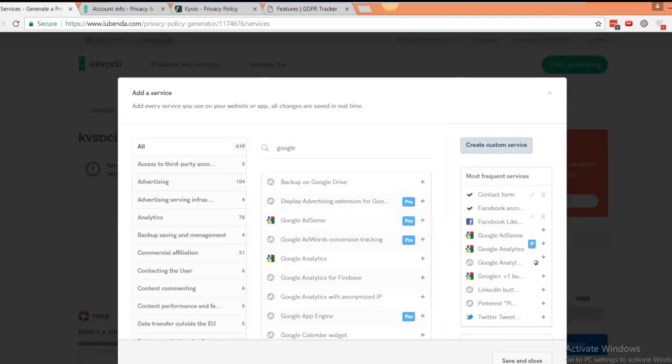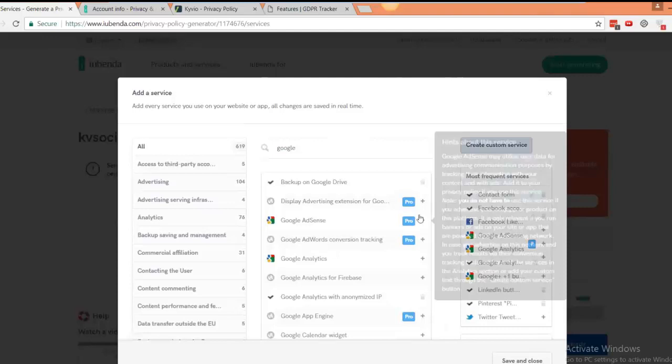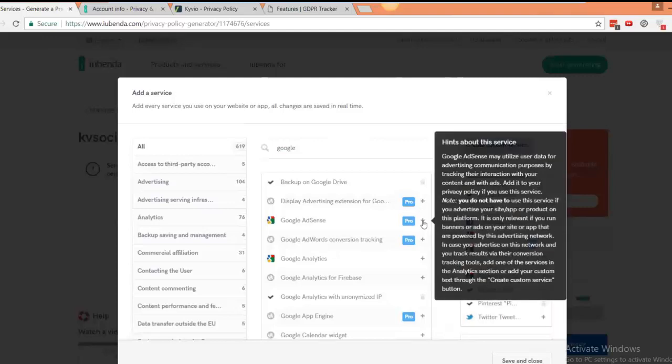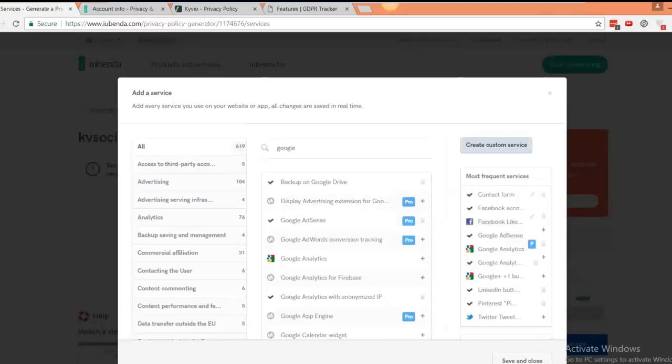Then there's Google Analytics, there's LinkedIn button, Pinterest button, these sorts of things. If you're backing up maybe their data on Google Drive, you need to select this as well. If you are using Google AdSense, you need to select this as well. They have a free solution too, by the way, but a lot of the important ones are available on Pro. So there's a freemium plan available if you want, but if you are going for it, I would recommend going for Pro.